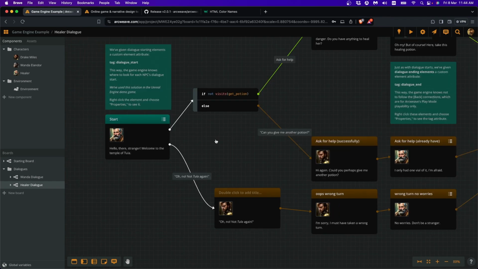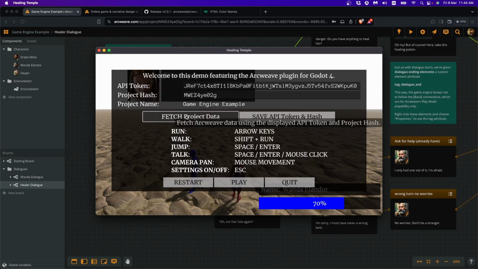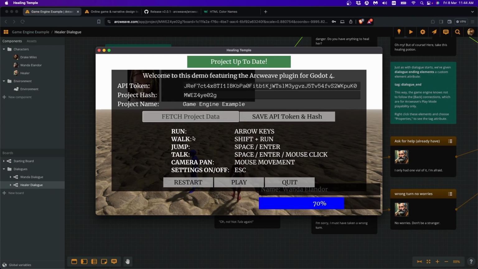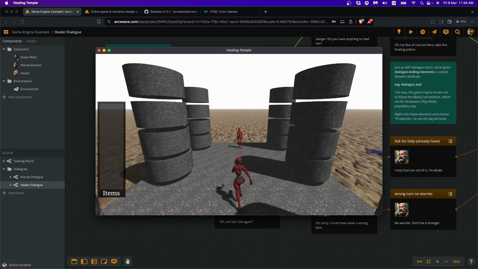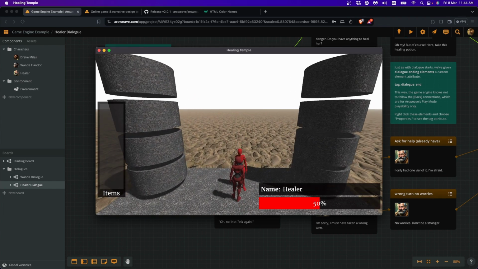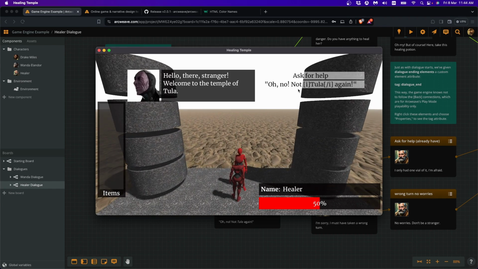Let's see if we can fetch this and restart our game and go to the healer and say, oh no, not Tula again. Right, because yes, the button doesn't really understand BB code. That's a Godot thing.